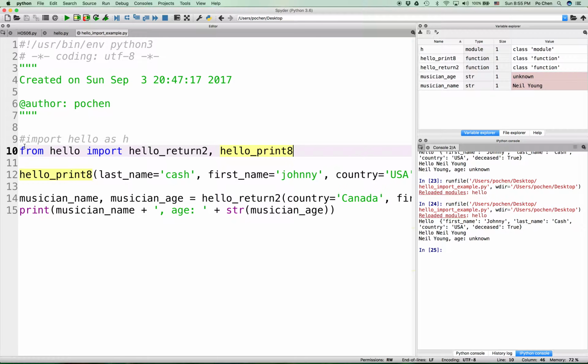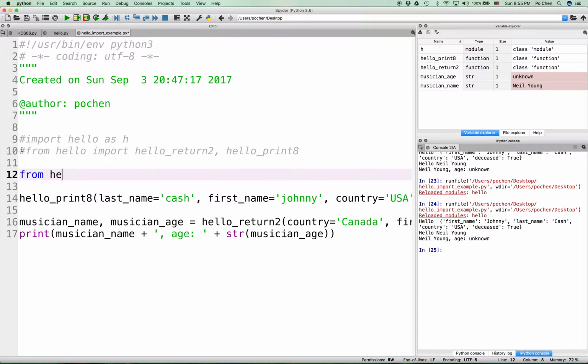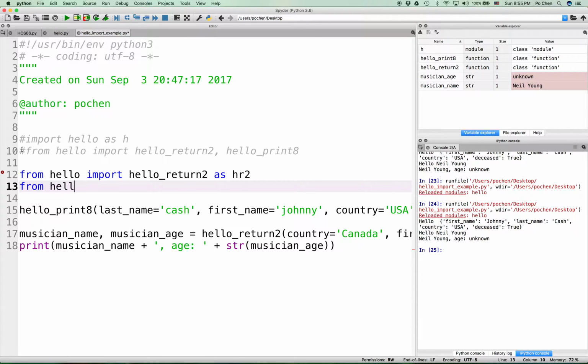So let's again comment out this line. Let's from hello import hello return 2 as hr2, from hello import hello print 8 as hp8.